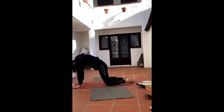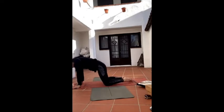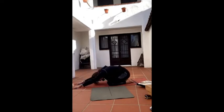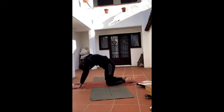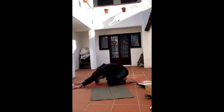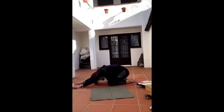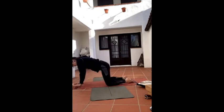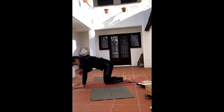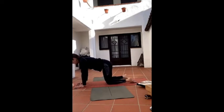Curving the spine, sliding over to the front to a, let's say, half upward facing dog. Going back, exhale, inhale. Exhale, last one. Inhale. Exhale, child's pose. Coming into your wrists, so this is aligned with our shoulders, closing slightly the knees so they are stacked with the hips.